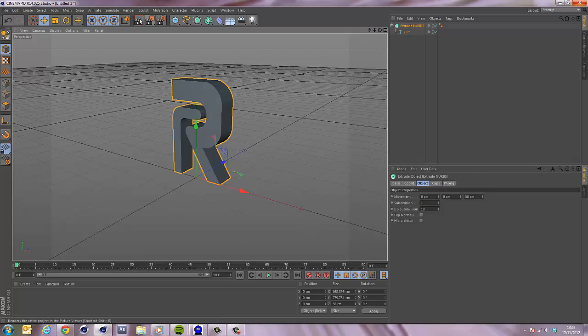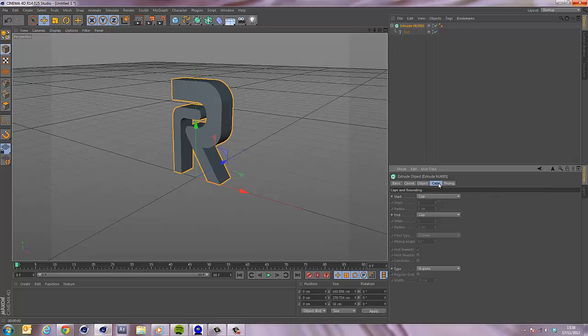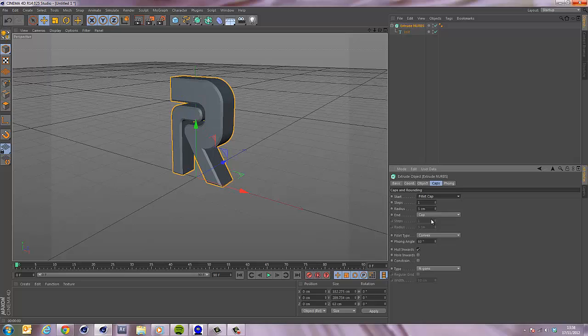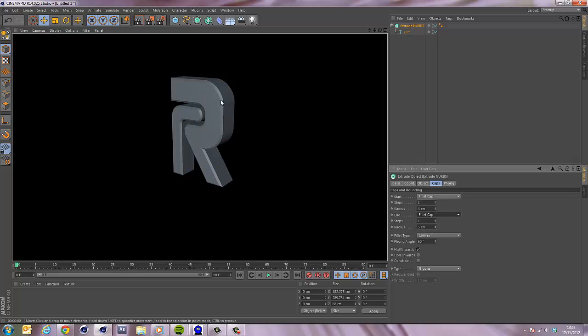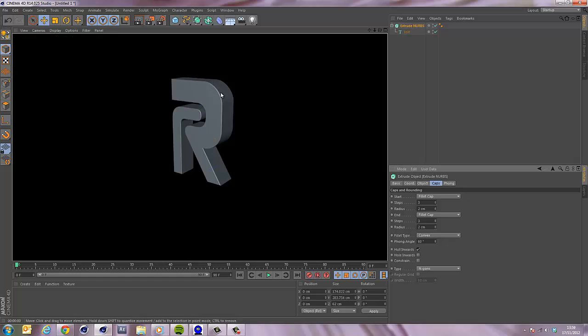I always do this. If you look at it, you just have this sharp line. I don't like that, so I always go to caps, fillet cap, and as you can see that puts an edge on it, but we don't want it quite as much as that. I only want something subtle, so I'm going to go for something like 2, 2, and maybe 3 and 3. There you go, and now that gives you just a nicer edge which can reflect a bit of light off.